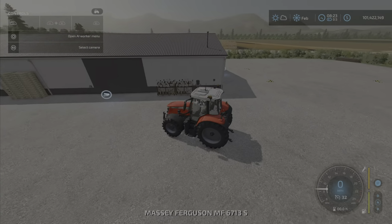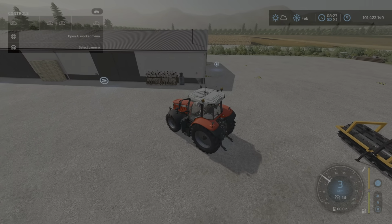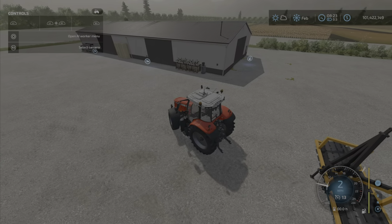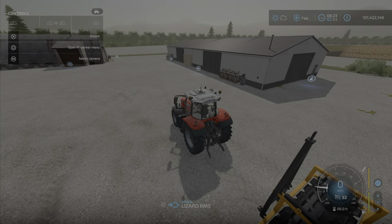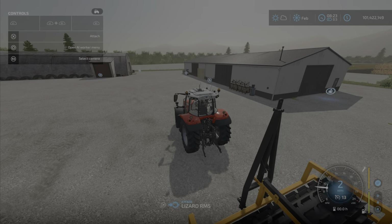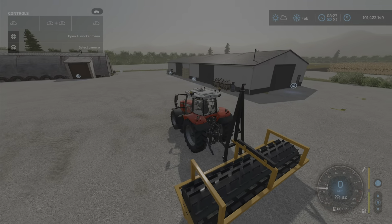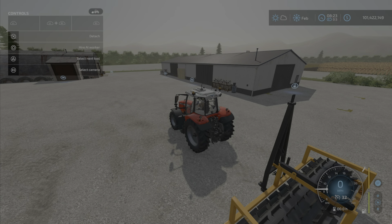To hook it up, you have to kind of gauge or estimate where the hitch will come down. See, the hitch, a trigger comes up now. If you get too close, it goes away. So there it is, and then it comes down. When you hook it up, it does this.